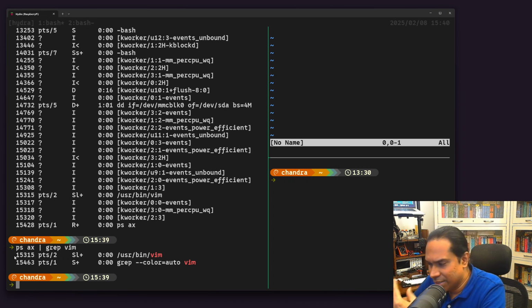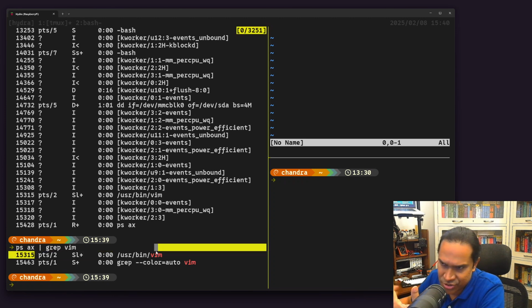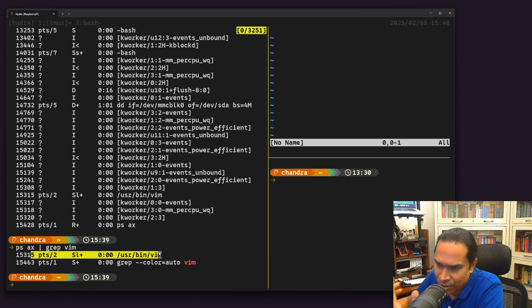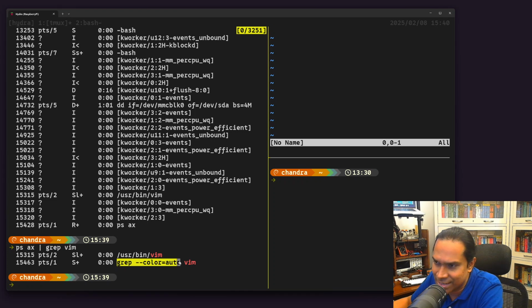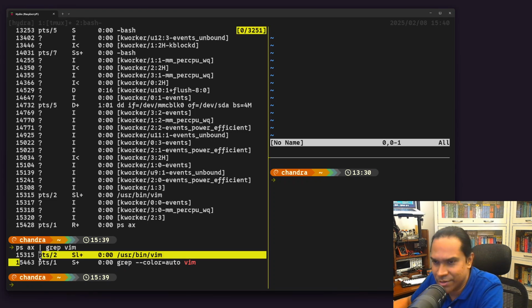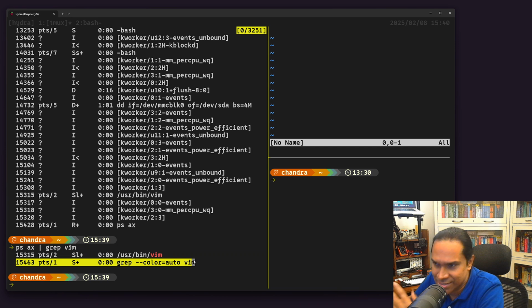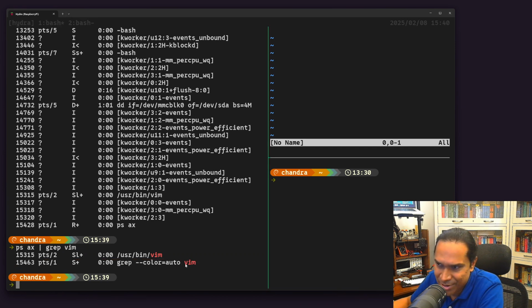But if you want to do it in a very scripted manner, in automation use cases, I just want the process ID of Vim, but the output generates a lot of things which I don't really care about. And also grep searches for a substring, the word Vim, from the output of the ps ax command, which also means it will search for itself. And even this process ID is reported, which is misleading. So this grep is the process here, but Vim is a substring and grep is searching for that particular substring.